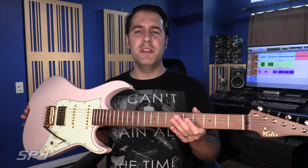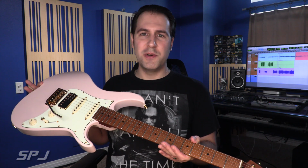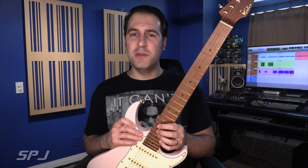Having said all that though, this is an absolutely stunning instrument to look at. It is a fun instrument to play. It is versatile, it is beautiful, and what more could we want from a guitar? And it's really one that I don't want to have to give back to Vola, but I probably will.